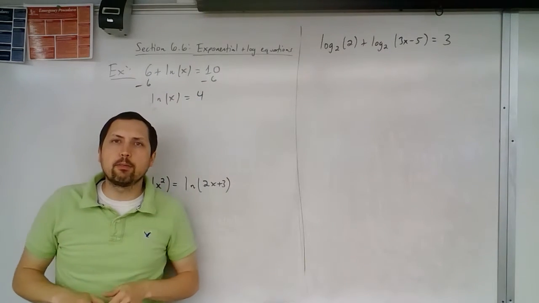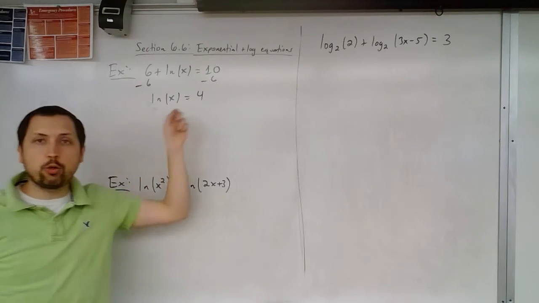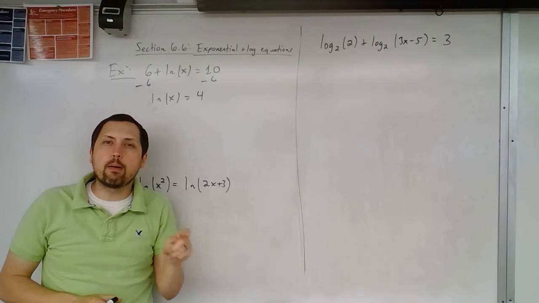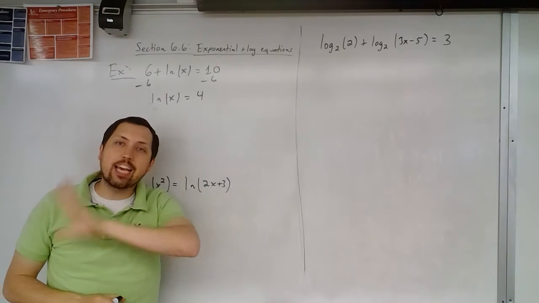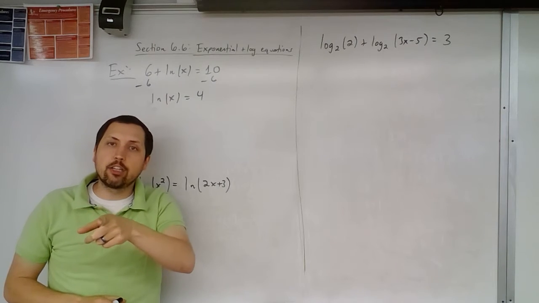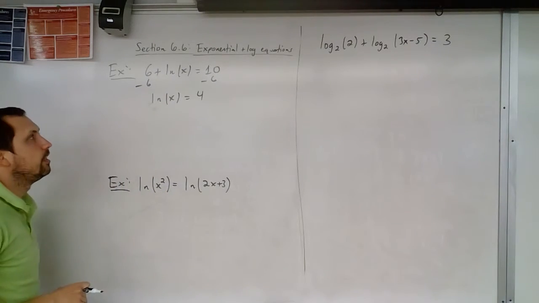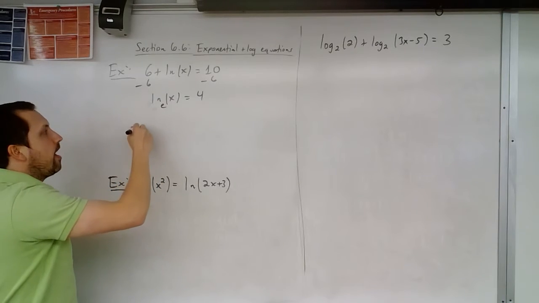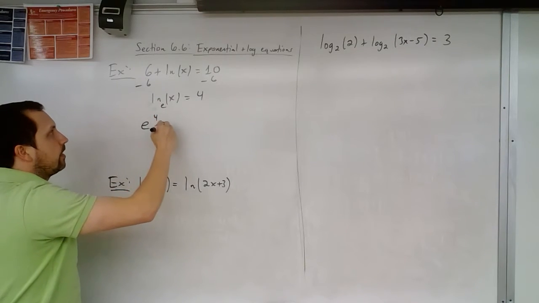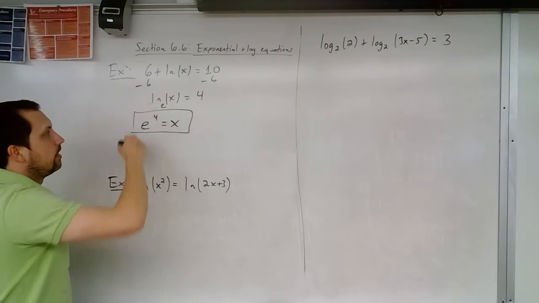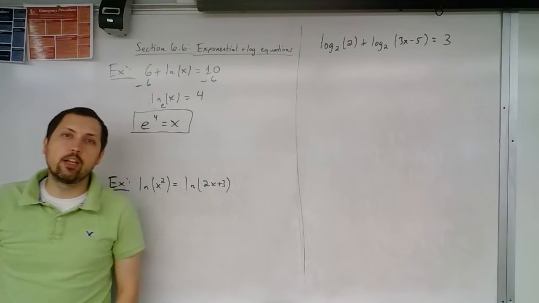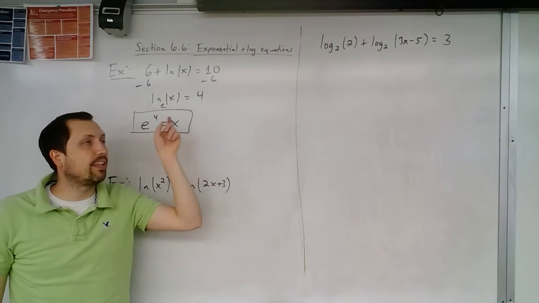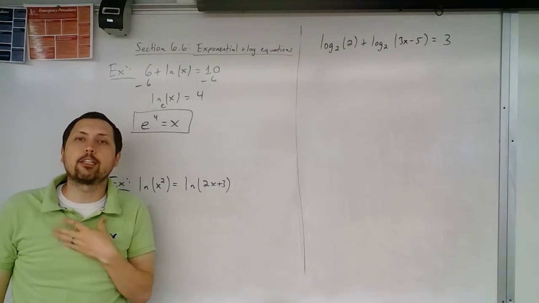Now, once I have the logarithm by itself, if it is equal to a number, we'd like to figure out how do I get rid of the logs. So remember, we're able to convert logs to exponents, and that is going to be our go-to technique here. So writing this in exponent form, my base is e, so I have e raised to the 4th is equal to x. And that is my answer. So if we have a logarithm equal to a number, when it's just one of them by itself, we can now change that to exponential form.